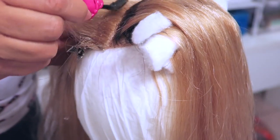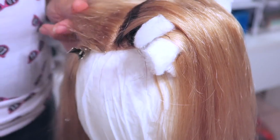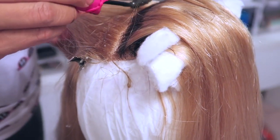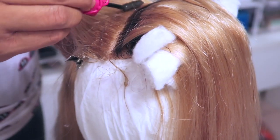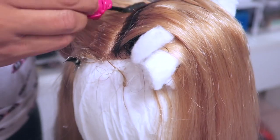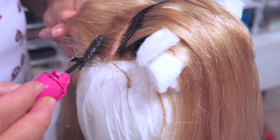But the main thing for me is I like for it to have dark roots. I really don't like to wear blonde hair without any dark roots because I just feel like it really doesn't look natural. So for me, I just like to use the mascara one, and I really prefer to darken it myself. So as you guys see, I am just darkening the roots with the mascara one, and I will let it sit on the hair for like an hour.